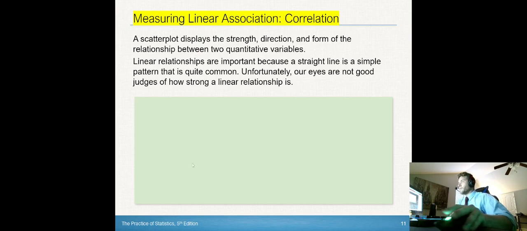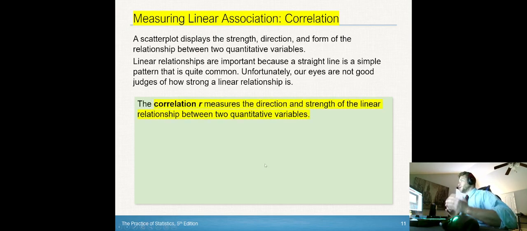So first up, correlation R measures the direction and strength of the linear relationship between two quantitative variables. So that's important, direction and strength of the linear relationship. So let's go ahead and start writing that down. Give you a few moments to get that down. Obviously, for some of you who are slow writers, that's fine. We'll pause the video, make sure everybody gets caught up as we go through this, okay? Normally, I'd be in the classroom writing all this down with you, okay?